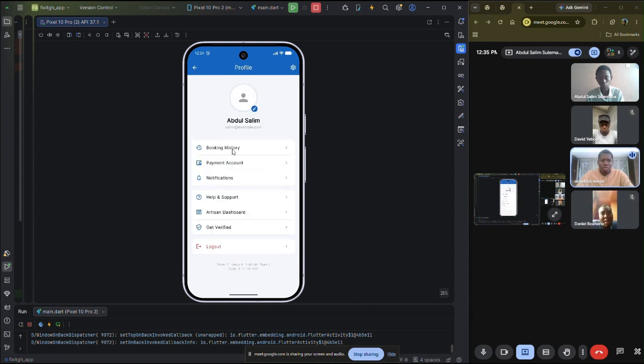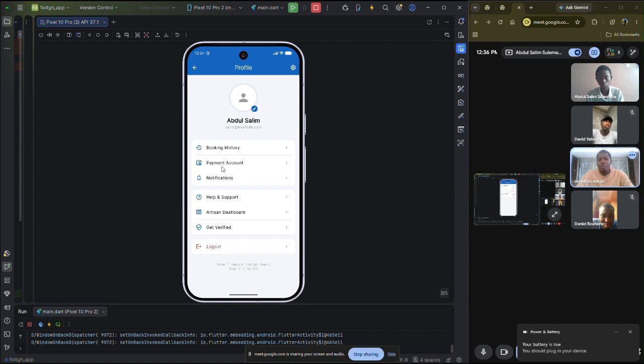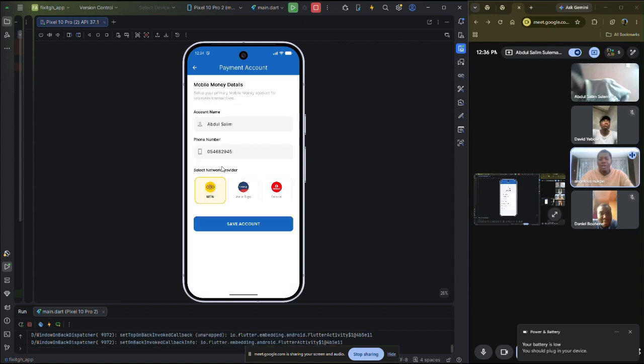It also helps artisans get verifications or verify their jobs.